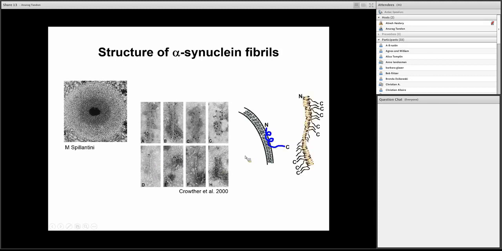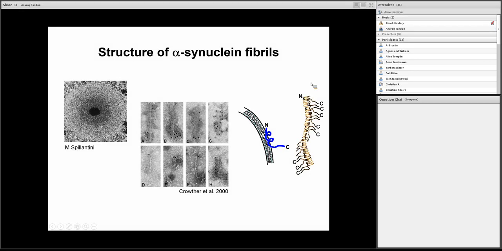So if you look at this structure, this is how I would explain this. The amino terminal is present here. The first half of the molecule forms this dense structure that forms a backbone of these fibrils, and then the C-terminal tail sticks out, and that one can still be accessed by various antibodies, whereas the amino terminal or the head of the molecule is only present at one end.